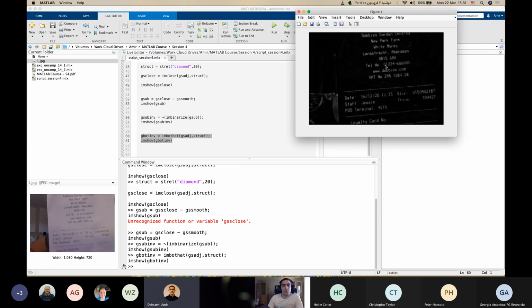So this is the dark image that we had, and then we inverted it to get the right intensity.